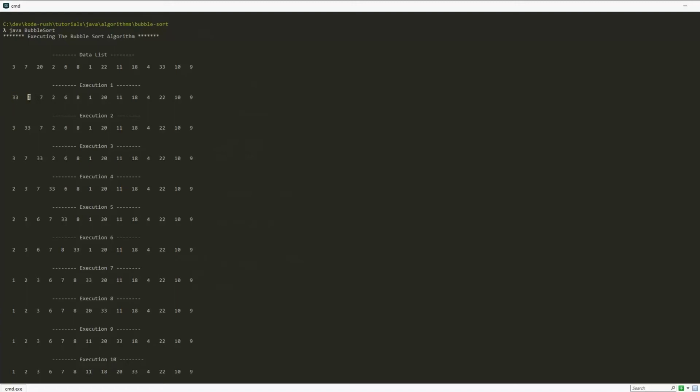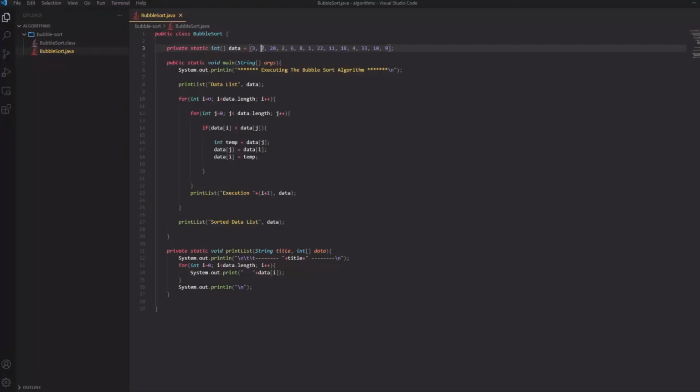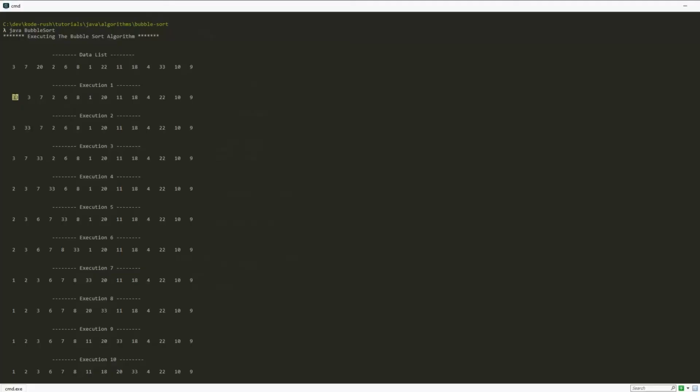It's going to compare if 3 is less than 33. In that instance, right, it's going to swap the 3 on the first run. It's going to say I is less than J, because I has been bumped up once and J is still starting from 0. So it's going to swap the 3 since it's less than 33, and then continue from there where it's comparing now to 33.